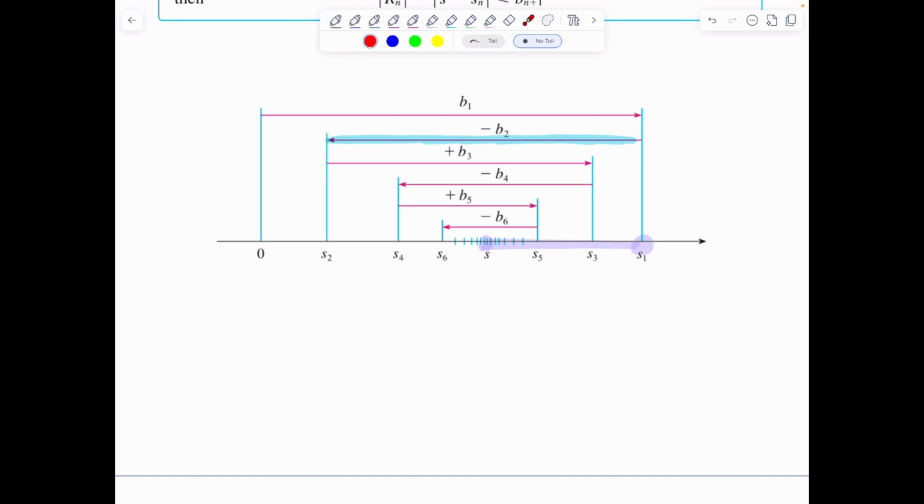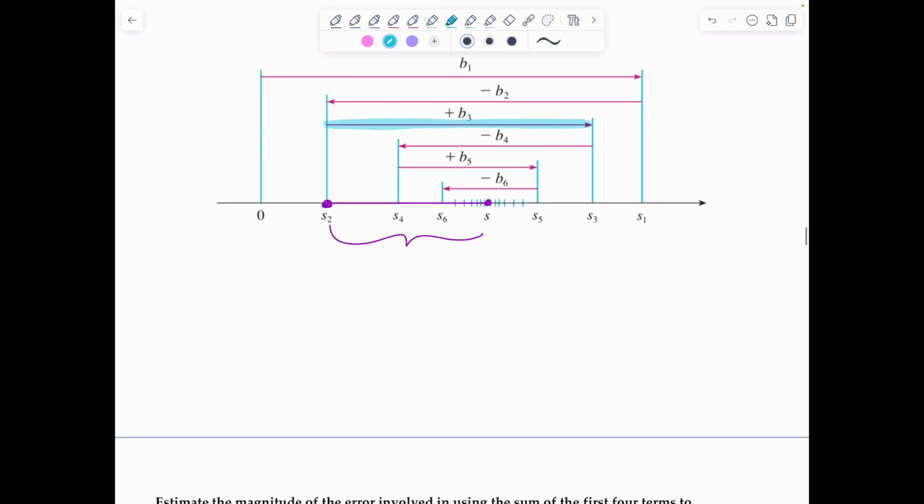And this works because when you have an alternating series, because the signs are changing, these partial sums keep shrinking and approaching the true sum, and that error right here, this difference, is always going to be less than whatever b sub n plus 1 is going to be. And this works if you keep going. And so you get a very nice error bound here. Say I looked at the second partial sum. Here's the error, second partial sum from the true sum, right? That's error. Well, our estimation theorem tells us that that is smaller than whatever b sub 3 is. Oh yeah, look at that. Okay, and so on and so forth.